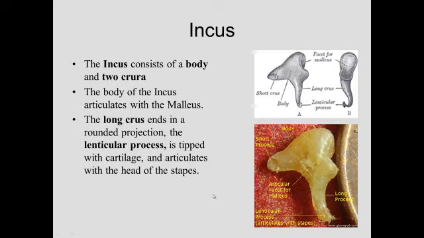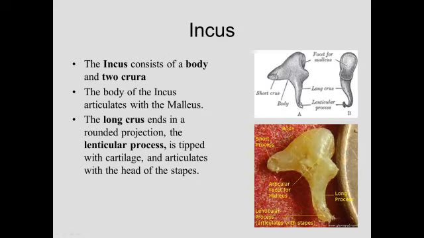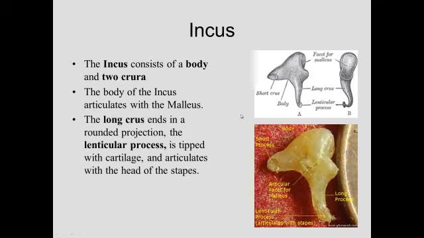Now, it's not the stapes foot plate, but it's going to be this part of the stapes, the head of the stapes, that fits in right there. It's been said that the most easily dislocated joint in the body is the incudostapedial joint. That would be the joint formed by this process and the head of the stapes. However, it doesn't happen too often because it's very difficult to get the force directed right in there to make that joint disarticulate. But it is a joint, and in some people it does actually get disarticulated.